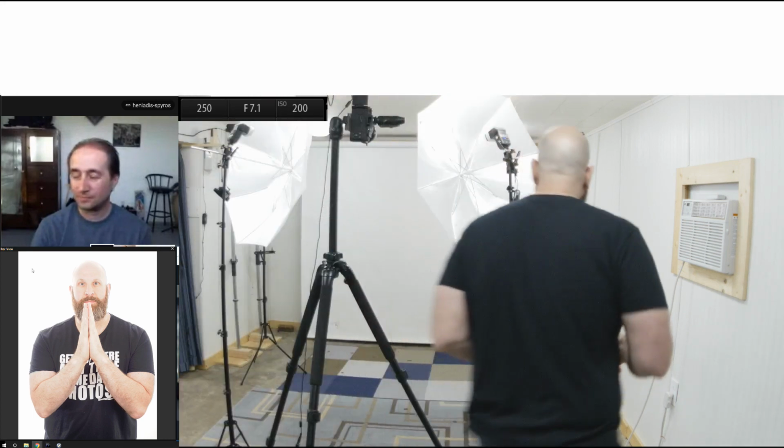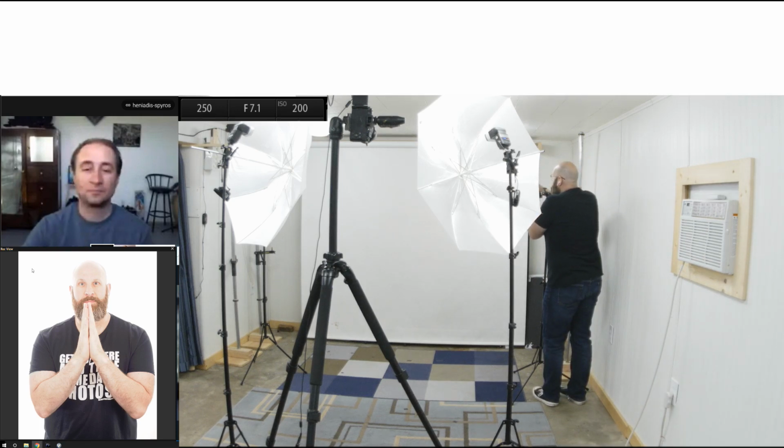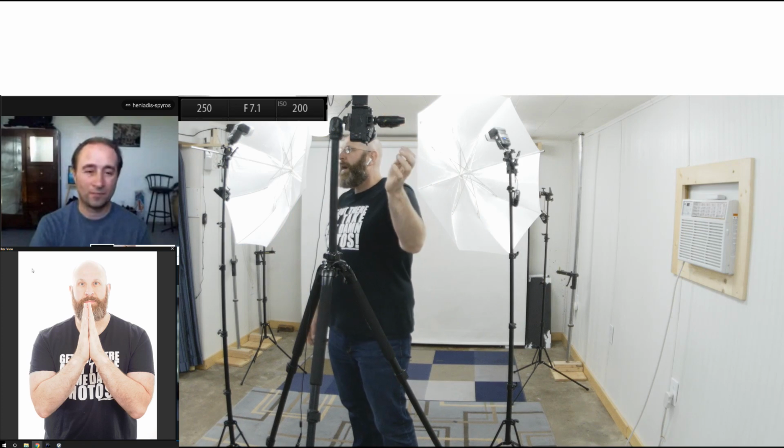To give me a colored background. So in order to achieve that, I'm going to have to turn the power down on these, because if I leave them at full power, the gels are going to cut a little bit of this light out, sure, but it's still basically going to be overexposed. It just might have a slight kind of reddish pinkish tinge to it. And just for the purposes of demonstrating that, we'll take a shot with them like that.